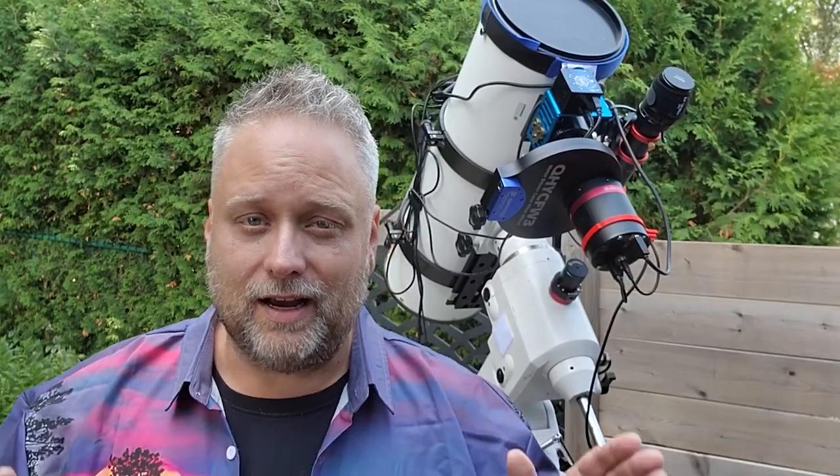Okay, so let me show you something that I've been having a lot of fun with the last couple months. That is this guy right here behind me, the Starfield Optics 8-inch astrograph. It's an F4 astrograph as it comes, but thanks to Steve down at Starzona, he sent me one of the Nexus reducer correctors, specifically for F4 Newtonians, and that brings it down to F3 actually. So this is a light collecting beast, and it has been producing some fabulous results.